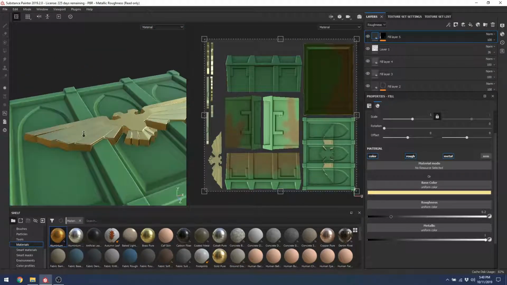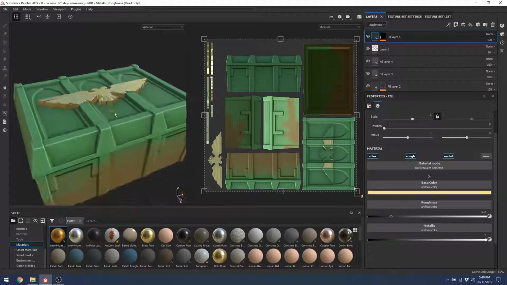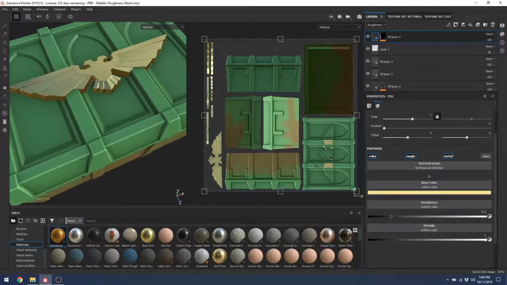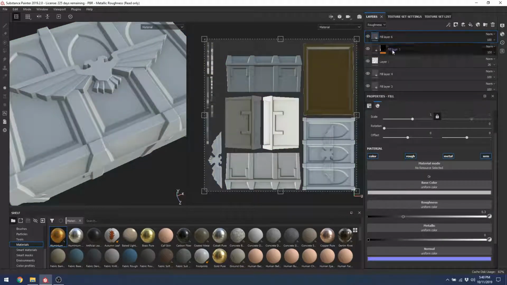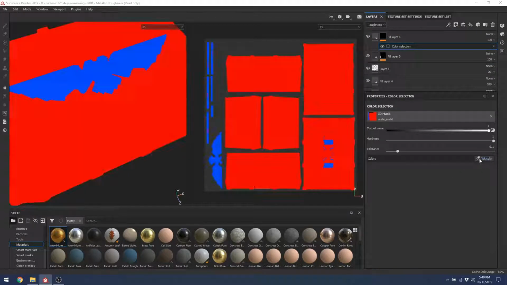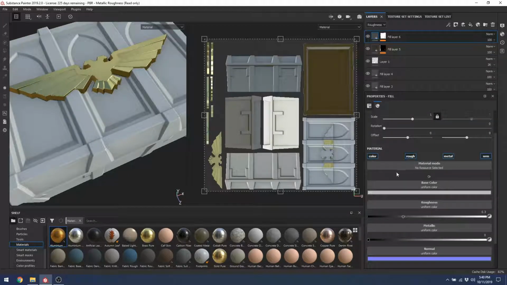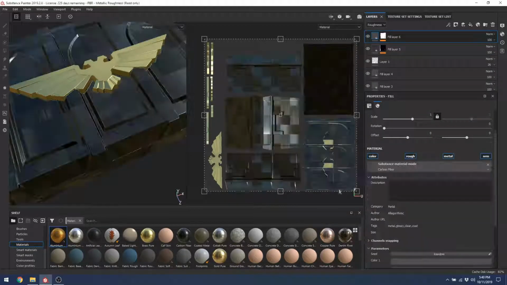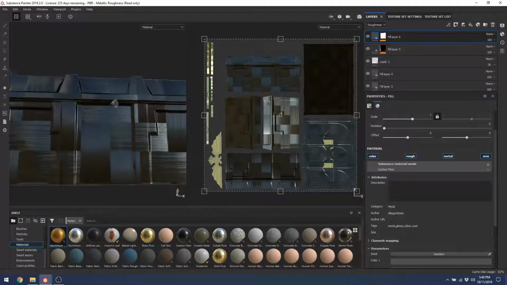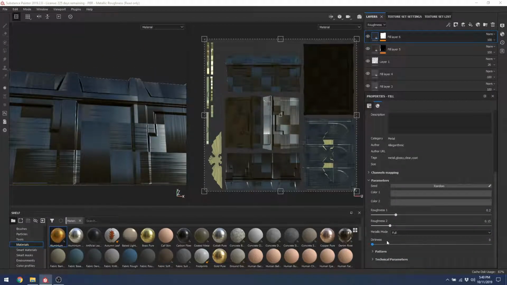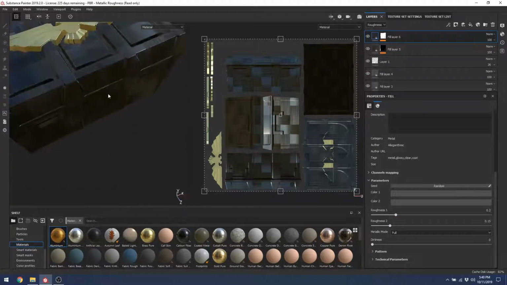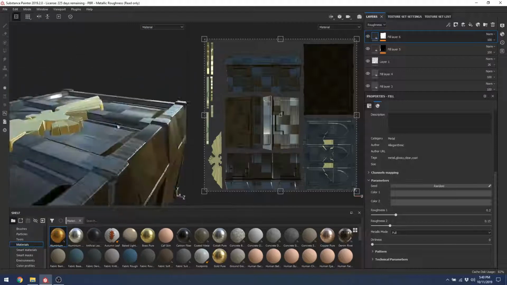So if you don't have reference on hand, if you don't have a piece of brass to look at, or if you don't have carbon fiber, let's add that to the crate. So new fill layer, color selection mask, pick color, red, and let's make this one carbon fiber for fun. Now the crate's made out of carbon fiber. It's got normals built into it, because I don't know what the normals for carbon fiber look like right off the top of my head. I don't know the exact color or the roughness, but somebody's already done that for me.